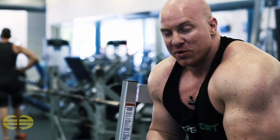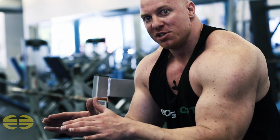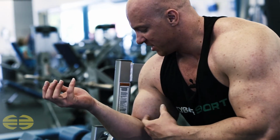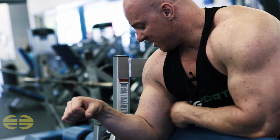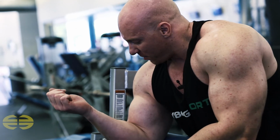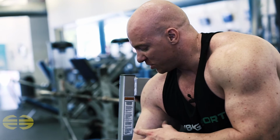And what you're also trying to do with your hands is keep your hands pointed outwards as opposed to inwards. And that actually affects the peak of your bicep. By turning out, you're rotating your bicep to when it's in its peak position, as opposed to when you turn your hand down, you actually notice that you're elongating the bicep and it's moving more forward. So in the motion, when we come up and try to create the peak, we're actually trying to promote the peak to its full potential.